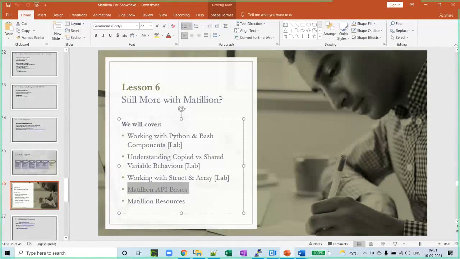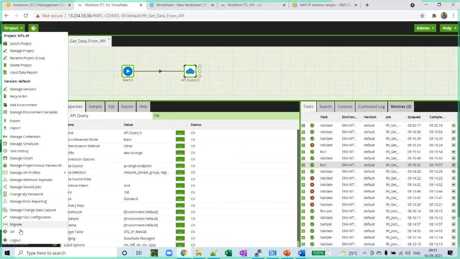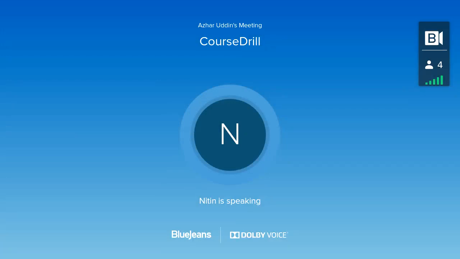Deployment we have checked, right? Using Git and all. We have three options, either using the migrate function or the Git function. We have checked this deployment. If you see the course content, you will see that. Let me show you the course content. Whatever we discussed during the demo is what the course content is.